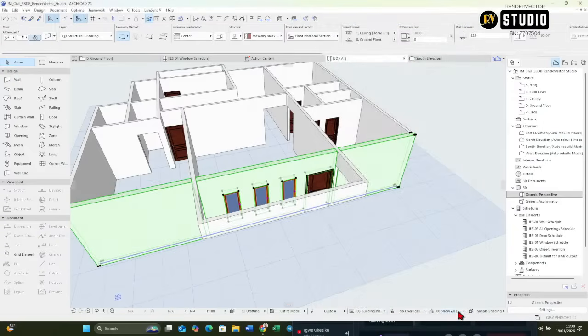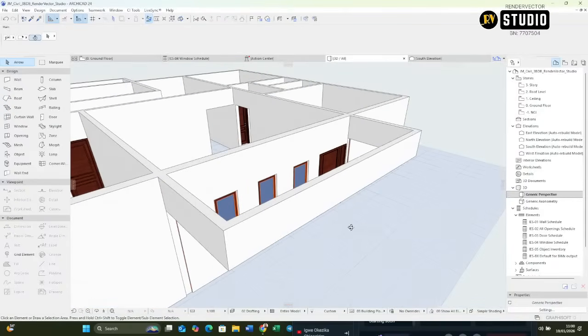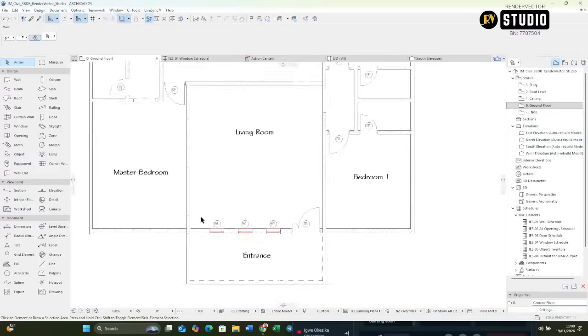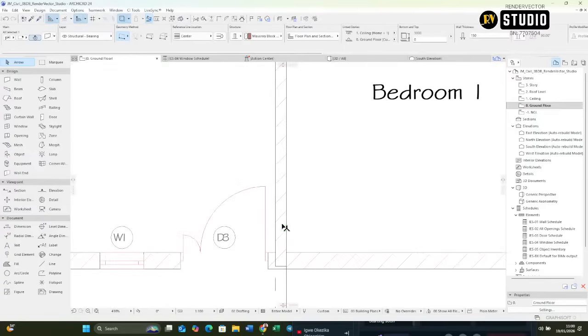Now that the wall is 225, I'm going to go to the ground floor plan and make some little adjustments there, so that nothing is going to be affected. First things first, this wall needs to terminate here. This wall needs to terminate here.